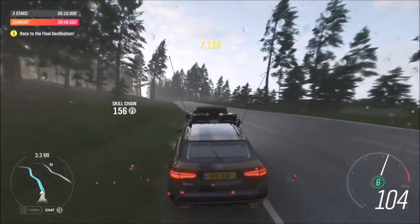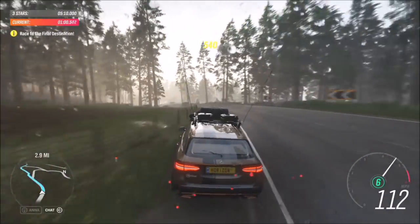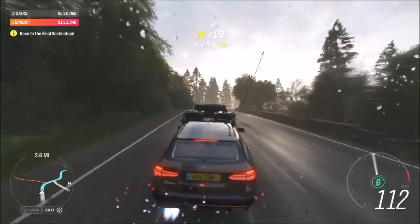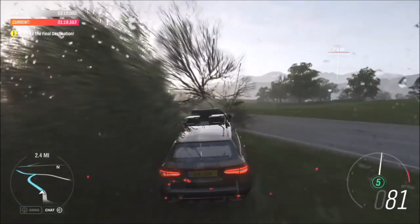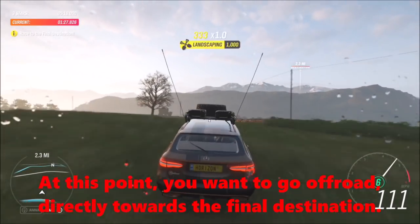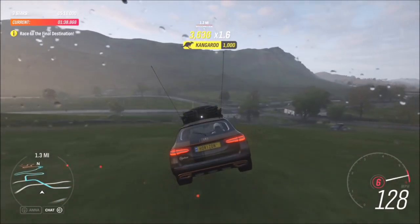Who says you need an SUV to go off-road? The E-A-T has four-wheel drive and air suspension to smooth out lumps and bumps and everyday obstacles — ancient burial mounds, for example. The E-A-T is a Mercedes wagon, so it's tough. And if you really want to smash stuff up, there's even a pickaxe in the back. That's some proper hang time — actual air suspension.